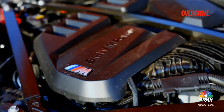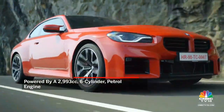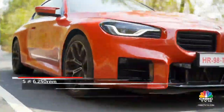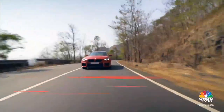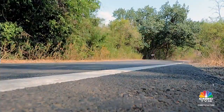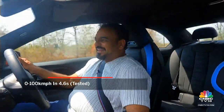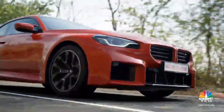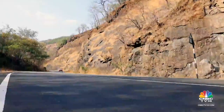Say hello again to the 3-litre twin-turbo straight-six, derived from the BMW M3 or M4's S58 motor. It has a marginally lesser power output of 460 PS and an identical 550 Nm of torque, and it doesn't lag too far behind on the 0-100 time either. If you get your gearshifts right, it will go from 0 to 100 in a little over 4 seconds. The power comes nice and strong throughout the rev range — composed at city speeds and a hooligan beyond 3,000 RPM.